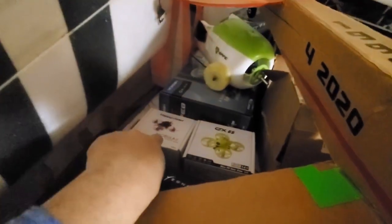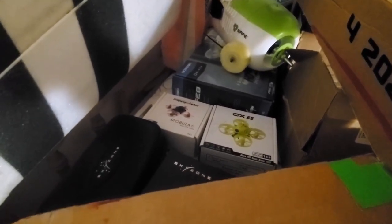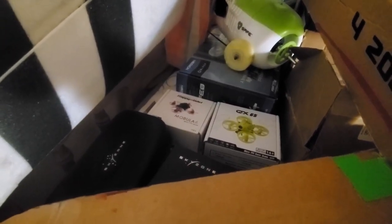So we have two quads right here. These are kind of classified as tiny whoops. I have a Skyzone, so this right here, I think it's O2C. So these are the FPV goggles. I'm gonna lift this plane out of the way real quick. So see, these are the O2C goggles that I have beneath.